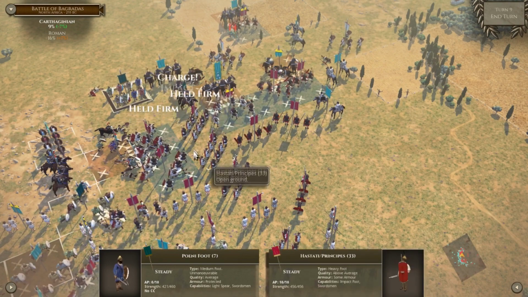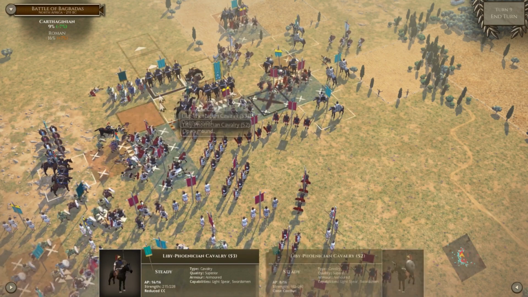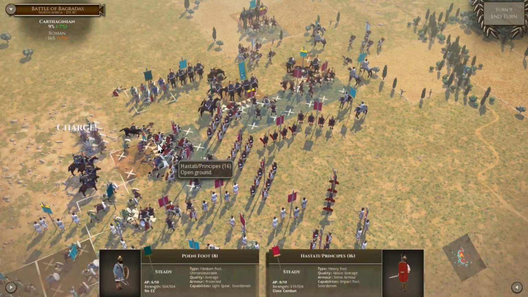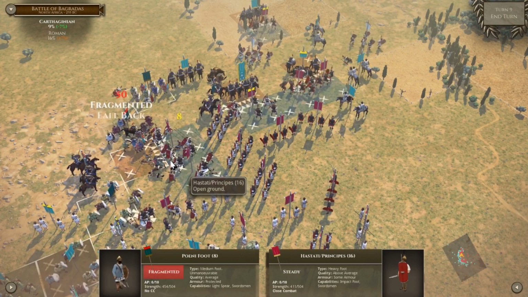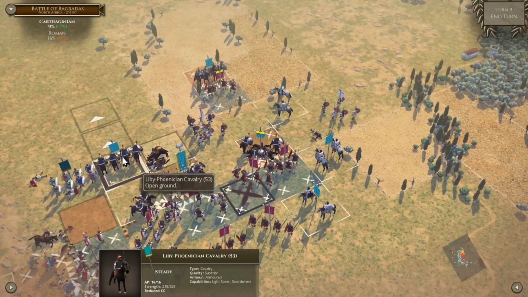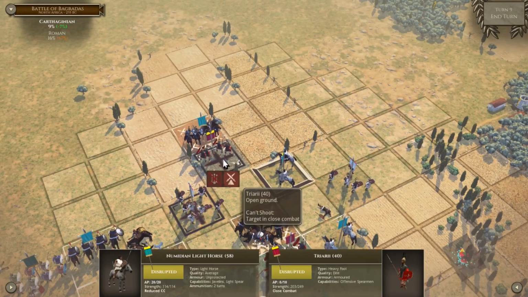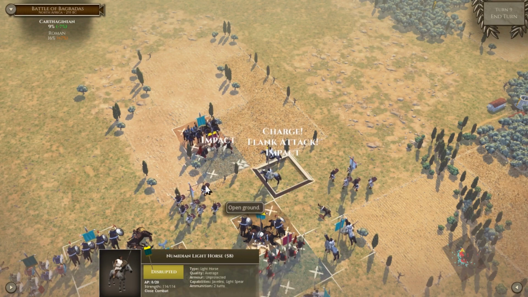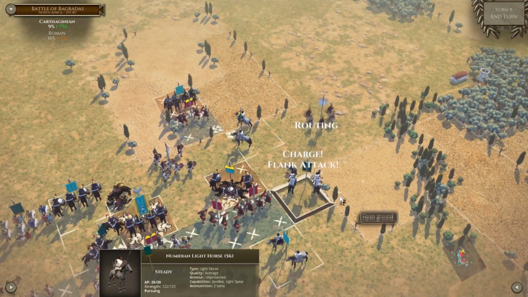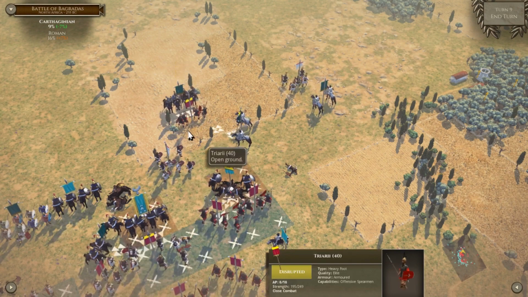Broken and routing. Woohoo! I wish I could flank them this way. Oh, we can with these guys. Oh, not quite. Damn it! Well, they died fast. Those guys are routing. Man, these guys are holding firm too on the flank.